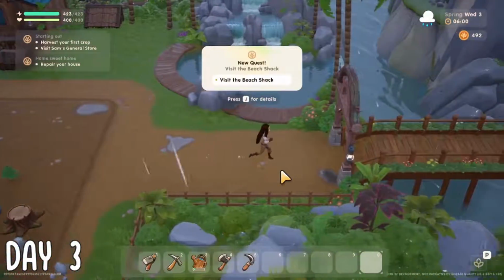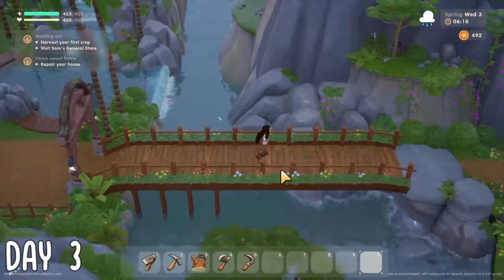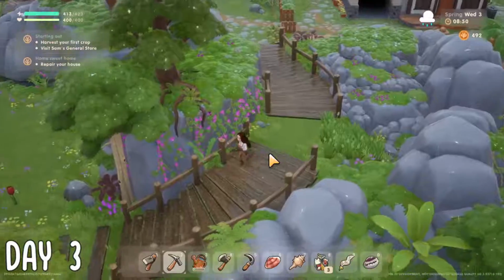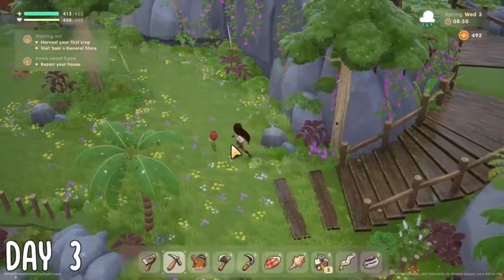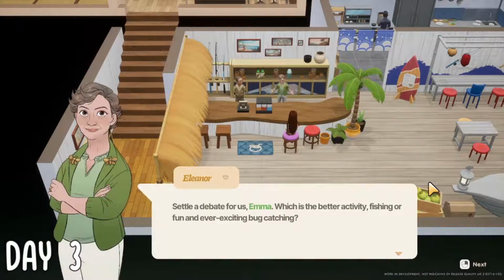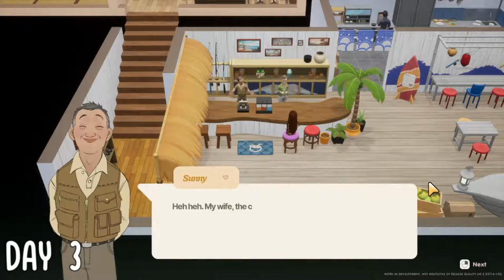Day 3 was our very first rainy day, which was a relief, so I didn't have to waste my energy watering those turnips. Instead, I spent the morning foraging for scavengeable items until the beach shack opened, and cue scene where I managed to get hold of the fishing rod and the bug net.